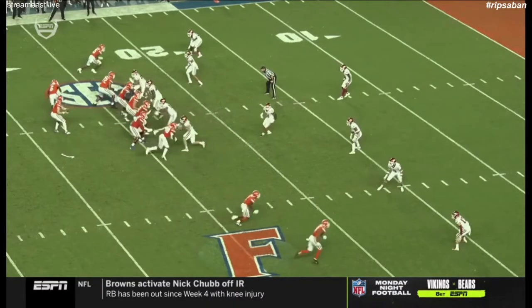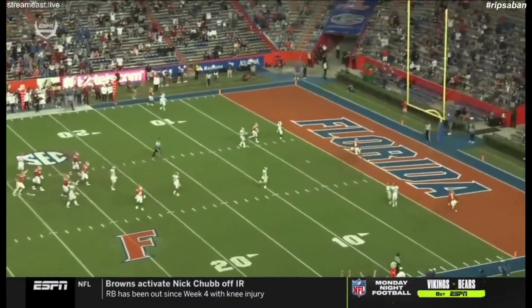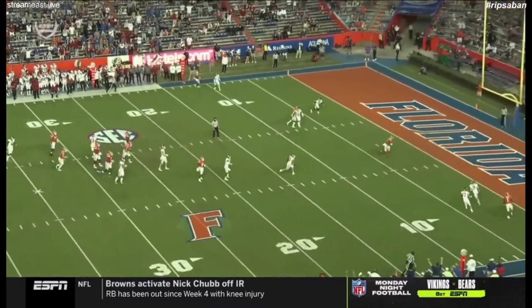The problem is how long it took Trask to throw this ball. I like that he looked off the safety by looking left at the start of the play and kept his eyes on the tight end for a couple of seconds — you can see the safety follow that route. But by the time he locks on to Grimes, the receiver is already running toward the middle of the field. He should have been throwing this ball when Grimes broke to the middle instead of waiting. He should have moved on from the tight end look a second earlier and started his throwing motion as Grimes breaks inside, rather than waiting until Grimes is a couple of seconds into the in-breaking part of his route.